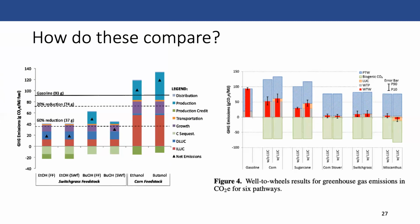But I think it has also led to invigorating alternative pathways through things like sugarcane or switchgrass or other feedstocks for producing ethanol. And again, that may be one part of the portfolio in the future when we think about long-term climate change goals. There definitely still is a group of people who look to biofuels as one of the potential fuels and mechanisms to reduce CO2 in the future.